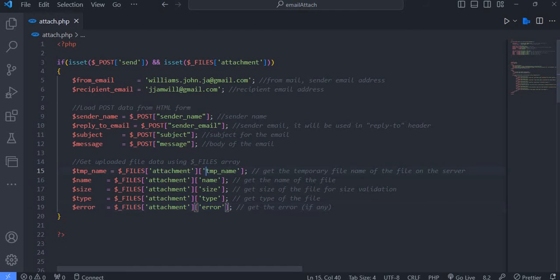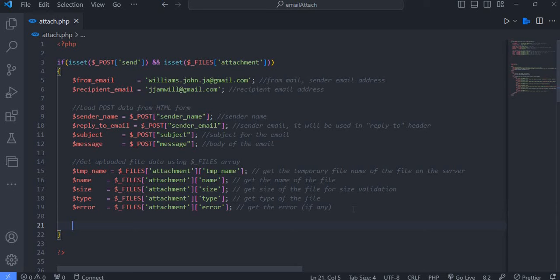Now, these things here, the temp name, the size, type, and error, those are standard. It doesn't depend on the application that you are working with. Once you're working with files and the files super global, these things come along for the ride. The temp name, size, type, and error.